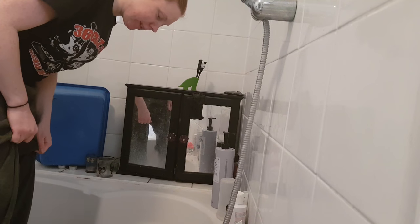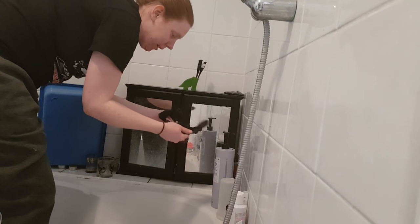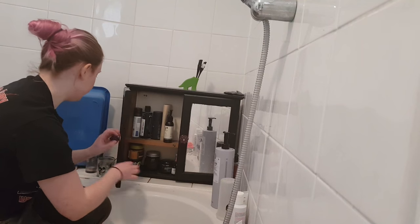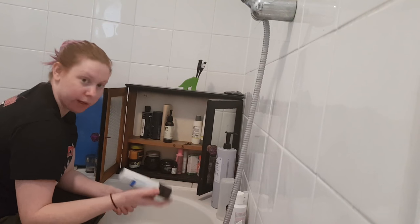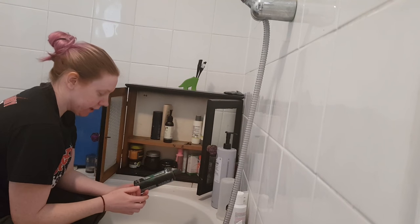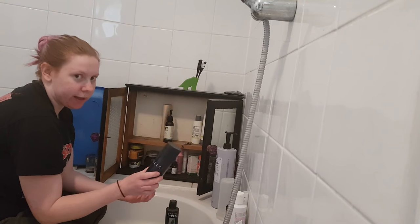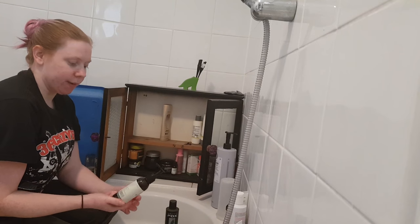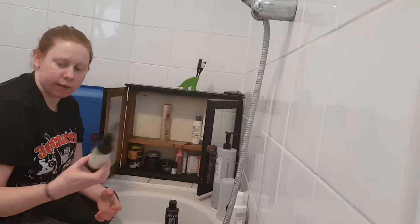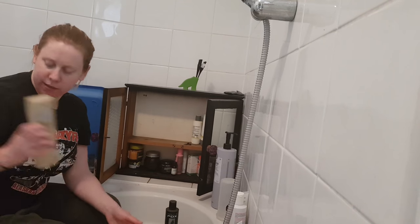The cupboard is quite empty compared to what it used to be. There's a hairspray with quite a lot left - I'll keep that. There's a Phantom Green Arctic Fox - I'm keeping that because I think I'm going to dye my hair green next. There's another men's body spray that Chris doesn't use so it can go to the charity shop. There's a cleanser that made my skin awful - it's got avocado in it and I'm allergic to that, made my skin really bumpy, but it's quite full so I'll see if someone else wants it. There's some fake tan - I'm never tan so I'll try and give that away.